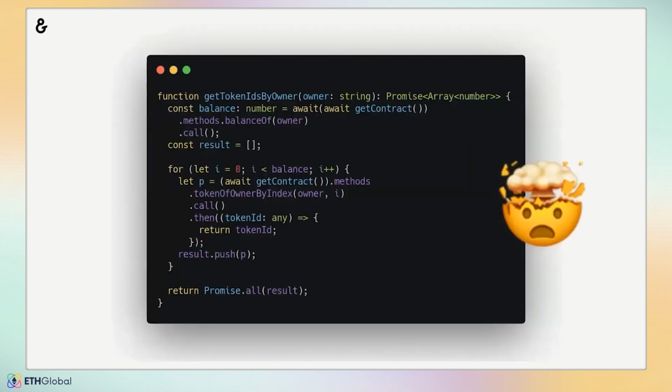And this is also what we see currently, or before The Graph, that front ends do. This is really code from a project that I was advising, showing how they were trying to get the data out. For those that understand JavaScript or TypeScript, that reads as follows.